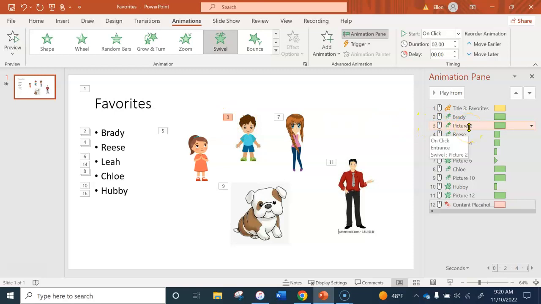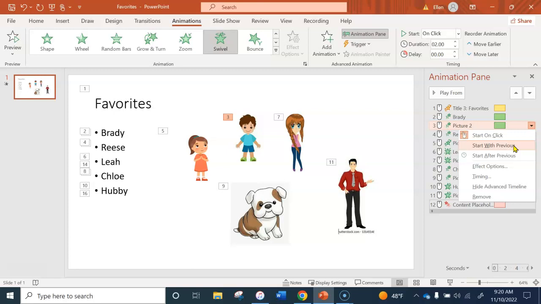That can be a little confusing. I'm going to click this drop down arrow and hit start with previous. That means when I click the mouse, whatever's before it, which in this case is the word Brady, it's going to start with it.